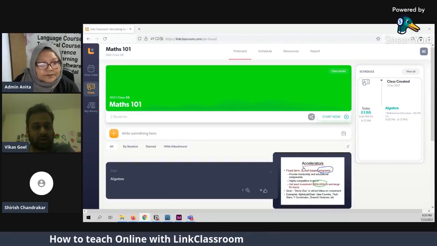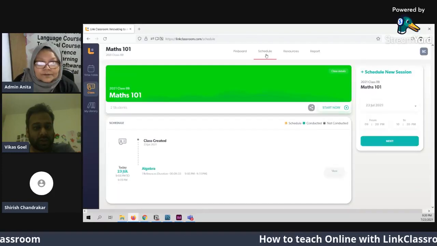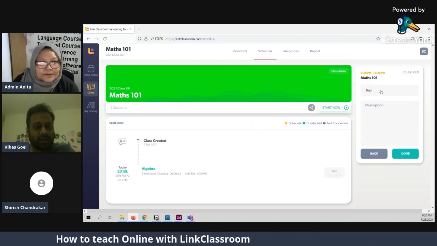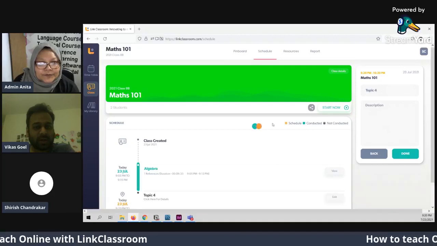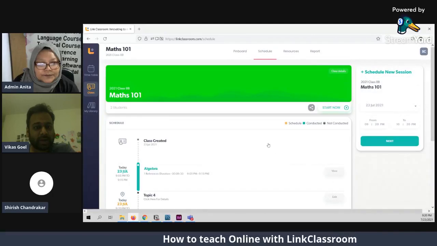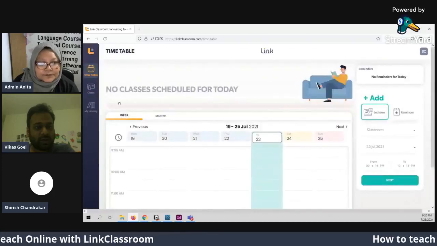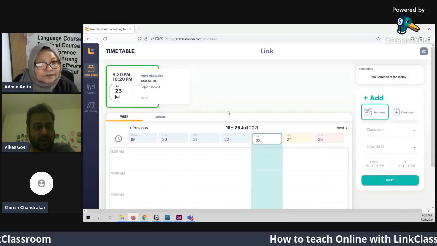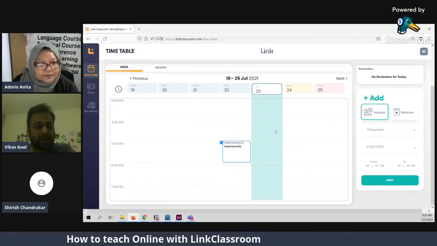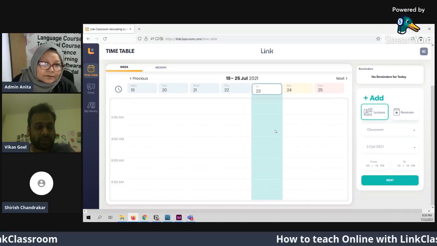And then we also have scheduling of the class. So teachers can schedule the classes here. They can go to timetable. It is very easy to schedule; in less than 20 seconds, you can schedule a class and you can also set multiple times if you want to do the class. There will be different classes being formed here, you can see in future. Also, you can see the timetable, what the classes are today, what the classes are this week, what the classes are this month, and you can set reminders. The entire class scheduling and timetable has been put inside for people who are planning different numbers of sessions.